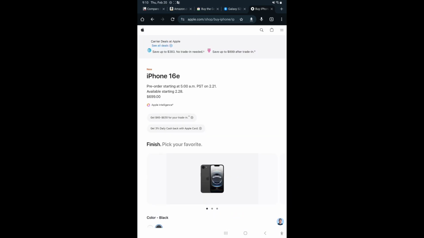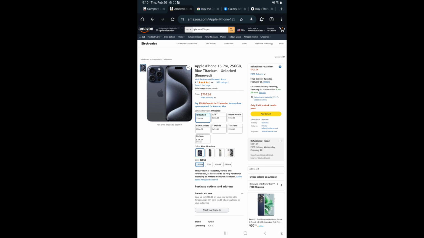Okay? But here's the thing, y'all, and this is what I find really, really surprising here, is that for the same $700 price point, and we're sticking in Apple land here, you can get the iPhone 15 Pro, 256 gigabyte variant, and you still get Apple Intelligence, which in my opinion still needs a lot of work, but you get better cameras, you still get the software support, and you still get that more modern design.